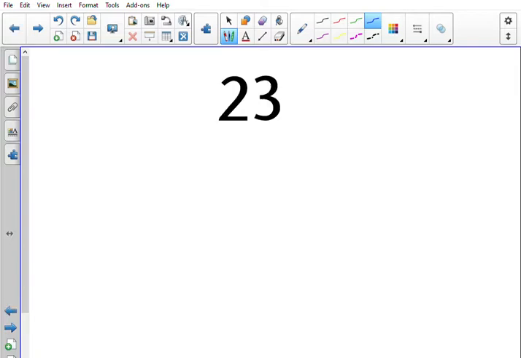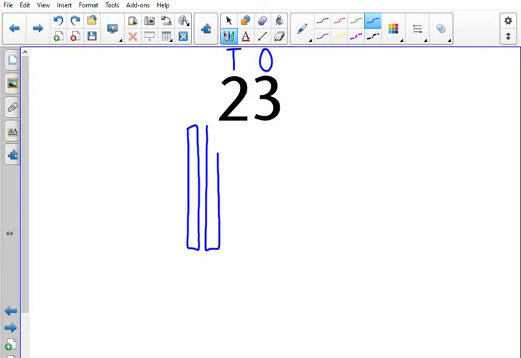So, having a look at a 2-digit number, 23. There are a number of ways that we can partition numbers, but I'm going to go through how we do it using Deans. So looking at my number 23, it's made up of tens and ones, or tens and units, whichever you prefer to use. And if I'm going to draw my number 23, I could do 2 tens like this, which are long rectangular rods, and then 3 ones. Keep my tens and my ones separate, and I'll show you why in a moment.